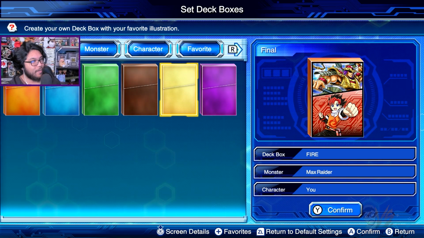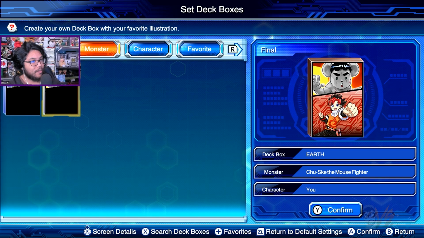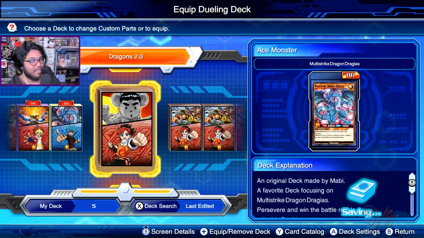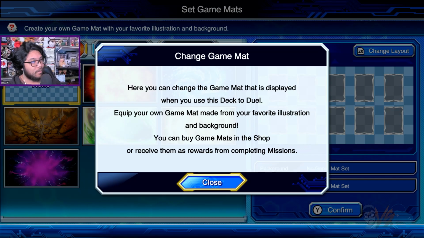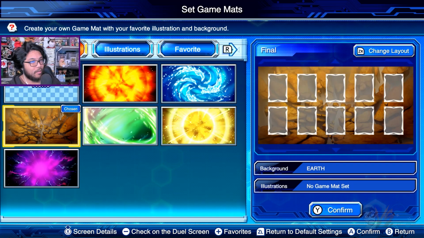Well, I'm gonna have to make this. I have to make this one stand out for now, so. I don't have a dragon. I'm gonna have to put Chusuke on it. And so I guess we'll have to do this. And I can change my game mat as well. I don't think I have any others. Equip a game mat, buy mats in the shop, or receive them from rewards. Cool, I like this one.